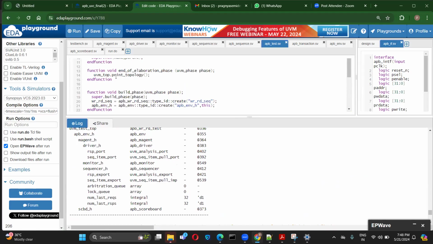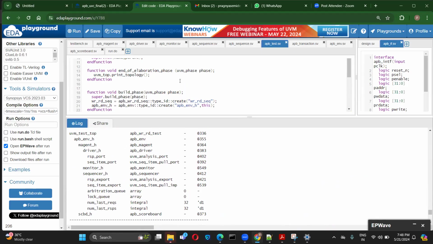Inside that, you can use this method uvm_top.print_topology, which is provided by the UVM library itself. So you can directly use it. Then it will print your entire hierarchy, whatever you have created. So if you feel that you have missed anything, it will be seen here.